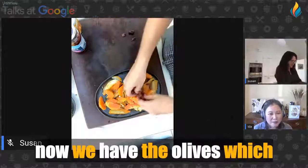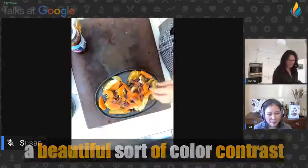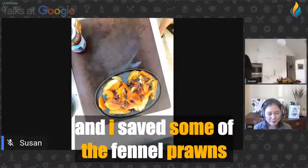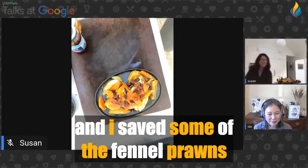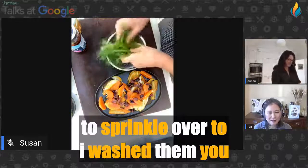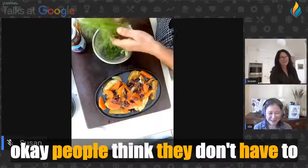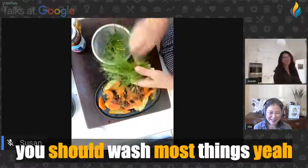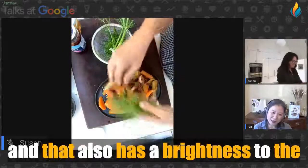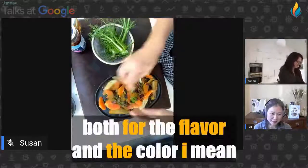All right, so now we have the olives, which, as you can see, not only are going to give it flavor, but a beautiful sort of color contrast. And I saved some of the fennel fronds to sprinkle over too. I washed them. You should wash them. Sometimes people think they don't have to wash things, and you should wash most things. And that also has a brightness to the dish, both for the flavor and the color.